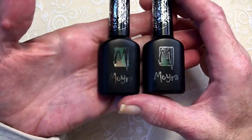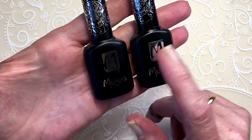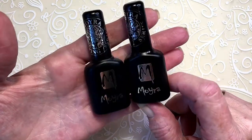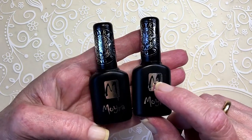So, one thing that I couldn't do with the black and the white foil polish, this is the normal foil polish, it's not the gel. These were really good for foil, but I couldn't find out how to use them with powders. I couldn't make it work.